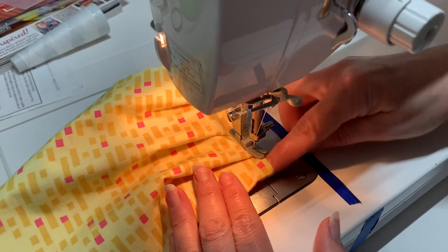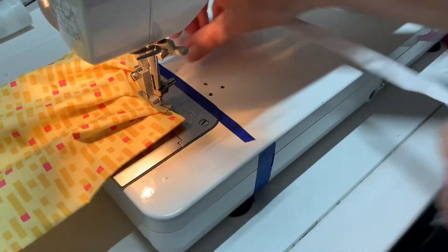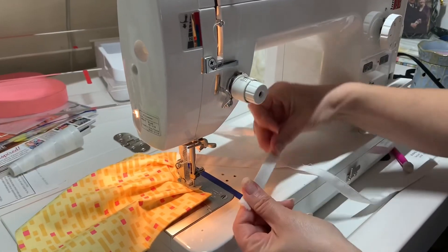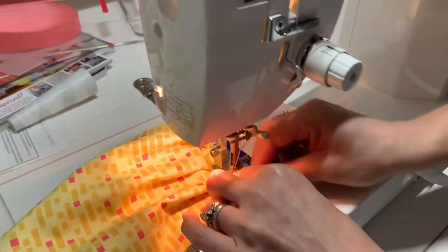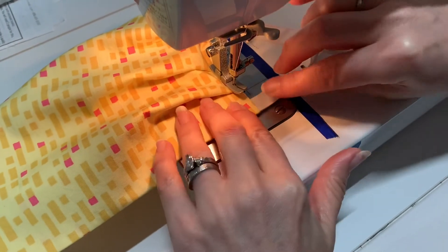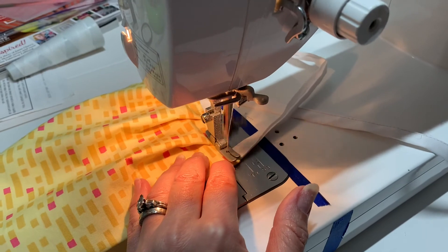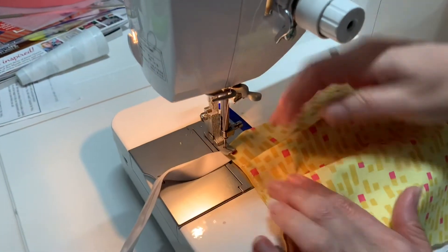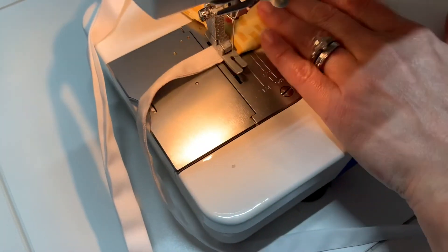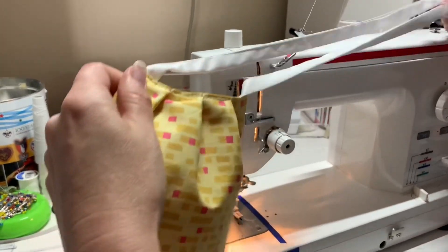When you get down here you still have that pocket opening in the mask. We're not going to loop this back because we don't want that to close off — we want to leave this open to tie. So I take another tie and insert it here. I'm going to tuck it right inside that fold, maybe half an inch or so. Then continue to sew to the edge, backstitch, and when you get to the end you can spin that around and come back across. And then you have two ties that you can use instead of elastic. Hopefully that will help you if you find yourself needing a mask and having no elastic.